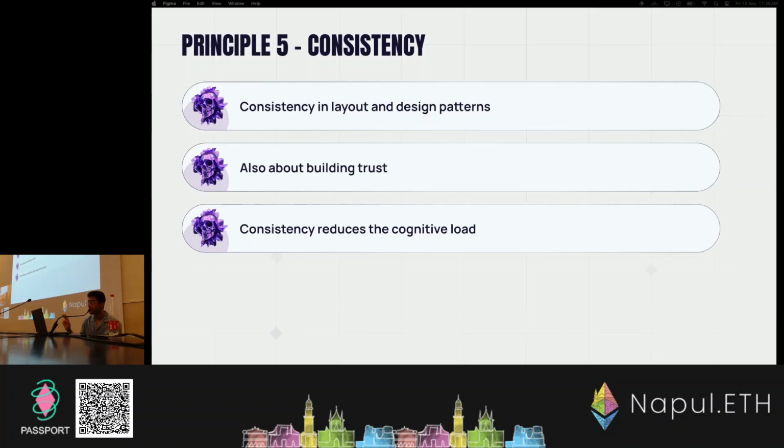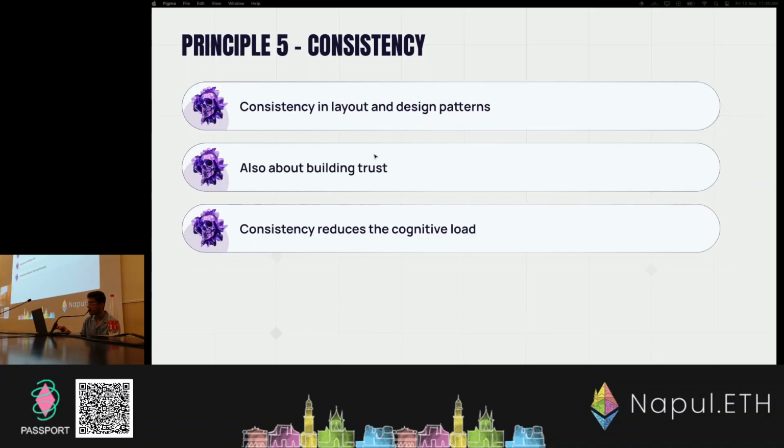And yeah, the biggest one, consistency. If your approve button is blue on one page and green on another, users may second guess whether they are performing the same action. And that's what I meant by consistency. If you have a certain button of a certain type, and if it's a primary button, just use that throughout your app the same way. And consistency in layout and design patterns is especially important in Web3, because as users become familiar with specific interactions like signing transactions, they should experience the same flow across different screens and interactions. The experience should be the same.